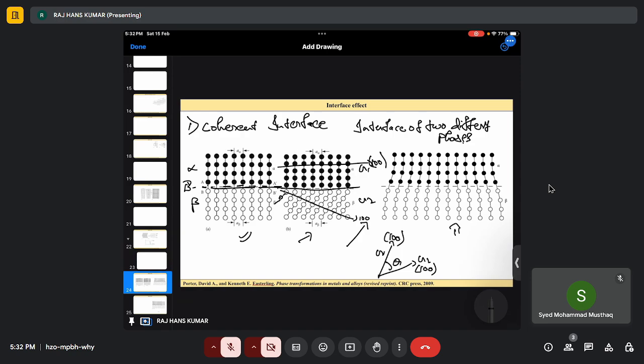And in some cases, we can see even though the second phase has a slightly different lattice parameter, the atomic planes try to shear. Here the atomic planes are getting stretched, right? Here the atomic planes are trying to stretch, and these atomic planes are trying to compress this one, right? So the forces are balanced, but still the whole atomic planes are being stretched. They are not in equilibrium condition, even though the atomic configuration on both sides of the boundary is same, but to accommodate this kind of structure, there should be some amount of energy that must be supplied, right?